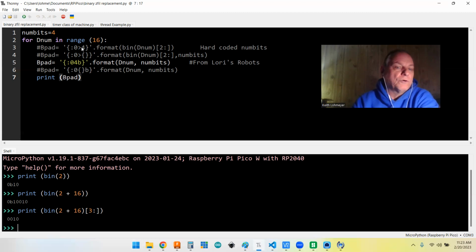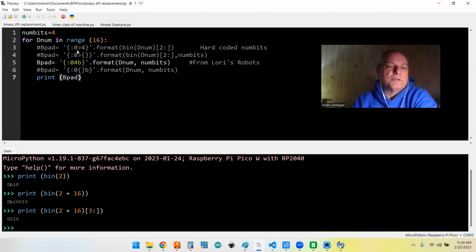So this is 4. We're going to right shift whatever is in our number, and we're going to have at least 4 places. And by putting a 0 in front, this means that we're going to fill whatever's to the left up to those numbers. We're not going to fill them with spaces. We're going to fill them with zeros.